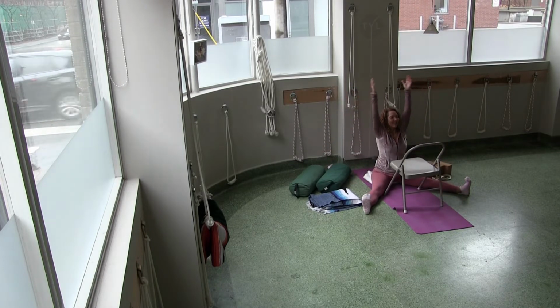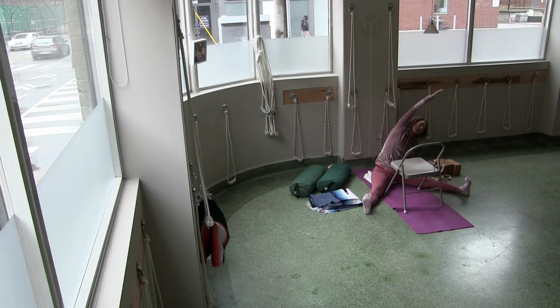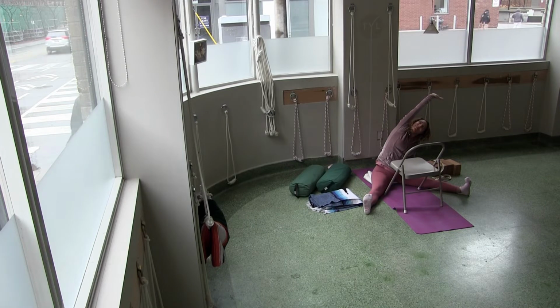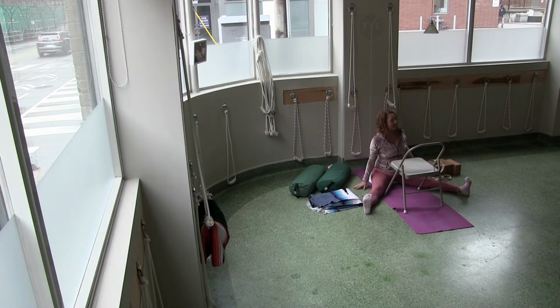Inhale up. Left hand to the left side of you on the floor. Lean over to the left and try not to collapse. Try not to bend your left arm. Reach with the right hand and flip it up towards the ceiling, looking up towards the ceiling. Big inhale. And as you exhale, lower your right arm. Right hand to the floor.